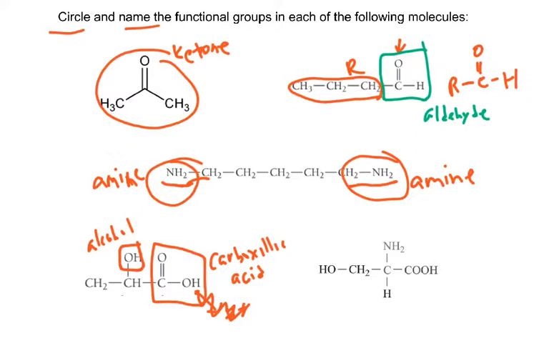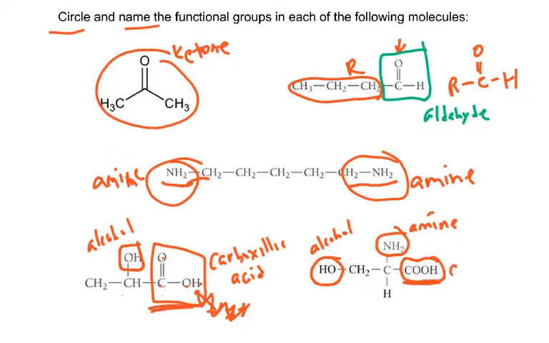Okay, last one here. We've got a bunch of things. We've got an OH over here. I see an oxygen there. We've got a nitrogen here. And we have a COOH group here. That's three different functional groups. We need to name them all. If we go back to the previous table, we'll see that the OH is an alcohol, and the NH2, anything with a nitrogen, is an amine. And COOH, this is just another way to draw this group right here. COOH is a carboxylic acid.